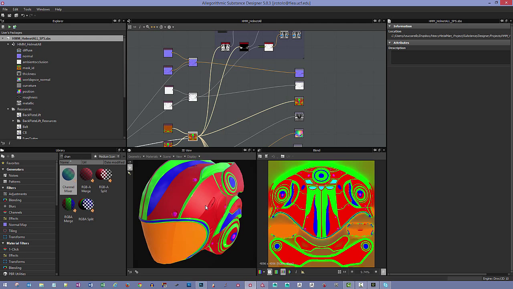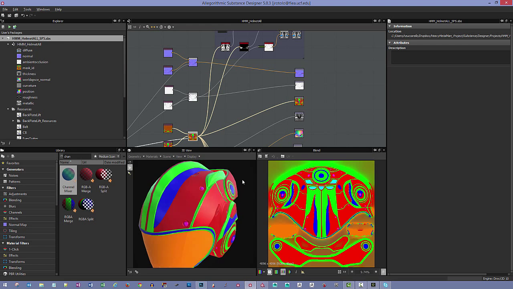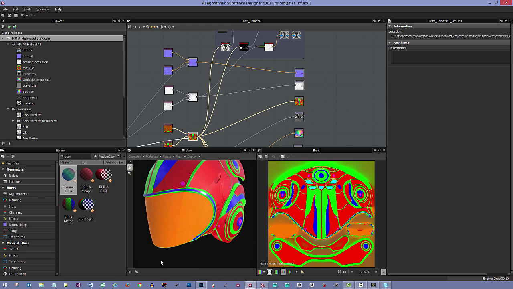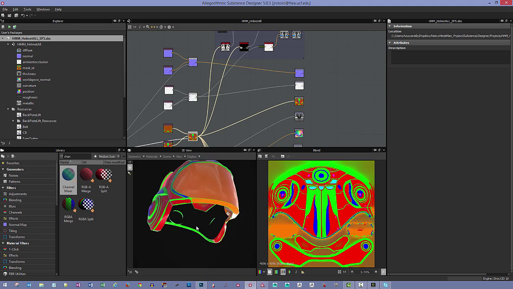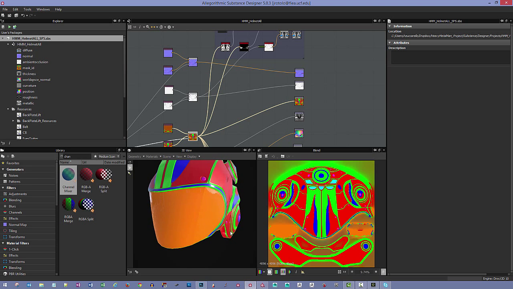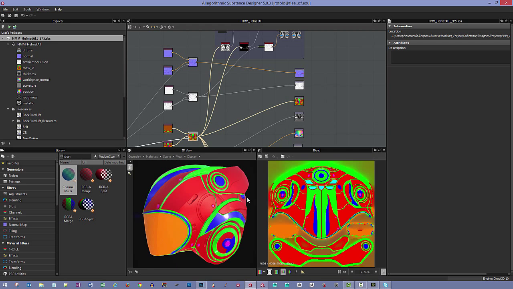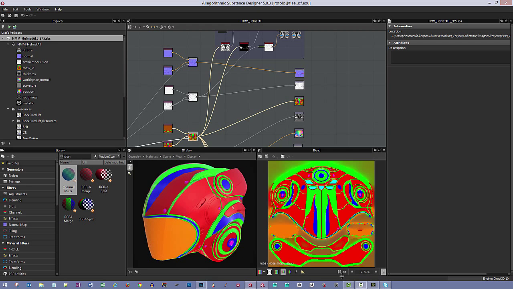So before I switch this over, we had this area that was red, maybe a kind of white plastic, and then this blue area was being driven as if it was a darker kind of metal, and then the visor had its own kind of color and shading going on as well. So you have to generate this type of map to be able to use that type of functionality. It's actually pretty easy to set some of this up inside of ZBrush. So let's hop on over there and take a look at what needs to be done.